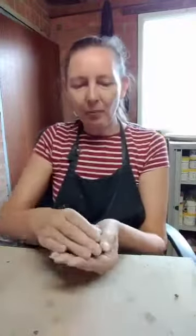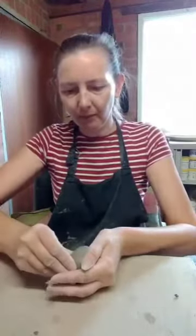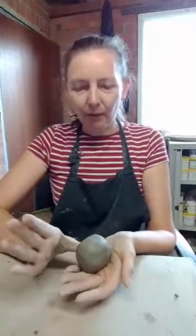I'm going to show you a bit of my pinching and coiling method today. I'm going to create a jug. So first of all I start with a ball of clay, and when I'm pinching I just push my thumb into the centre of the ball, and then with my thumb and my fingers I just pinch.